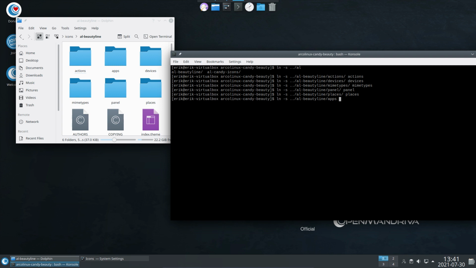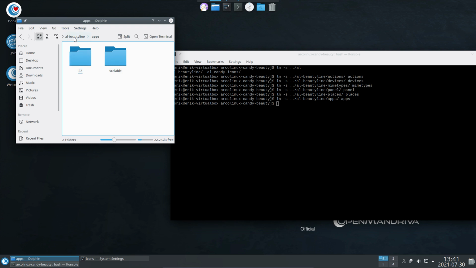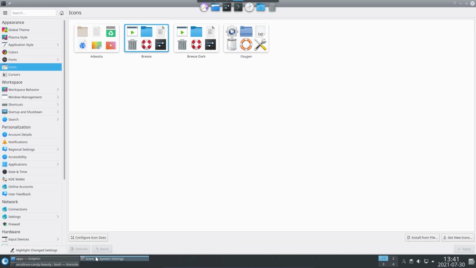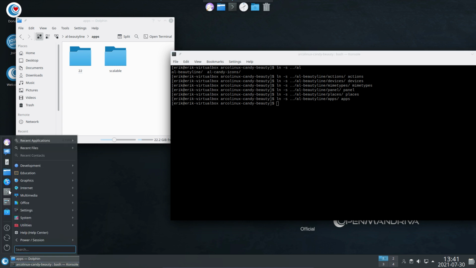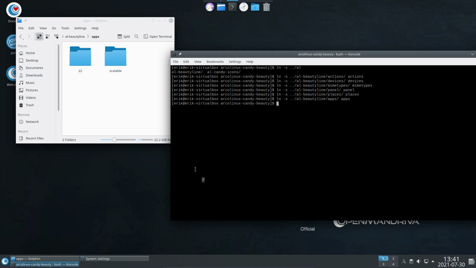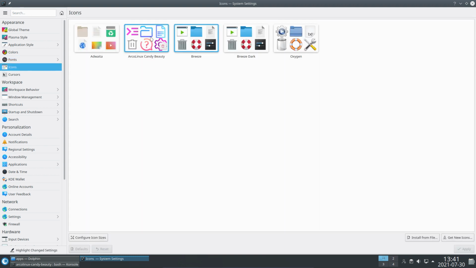And then, okay, apps. Voila. So if you click here, you're actually in the other folder, AL Beauty Line. And then it's up to it to figure out what to use. Now we go back. The miseries of extracting, not Linux, extracting. There you are.